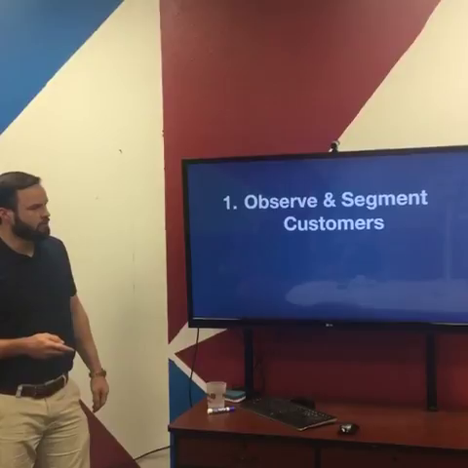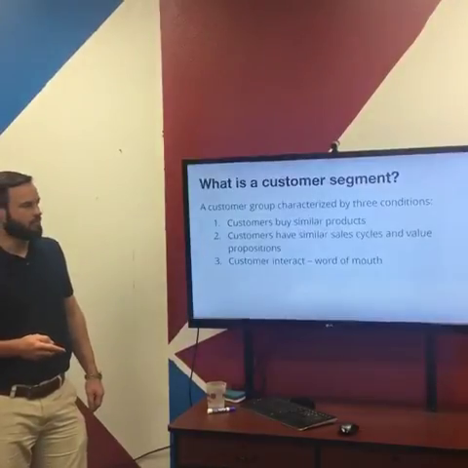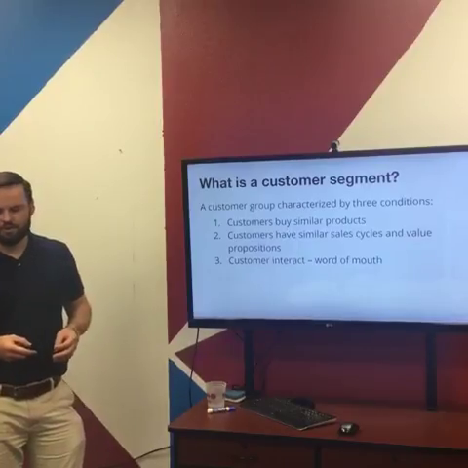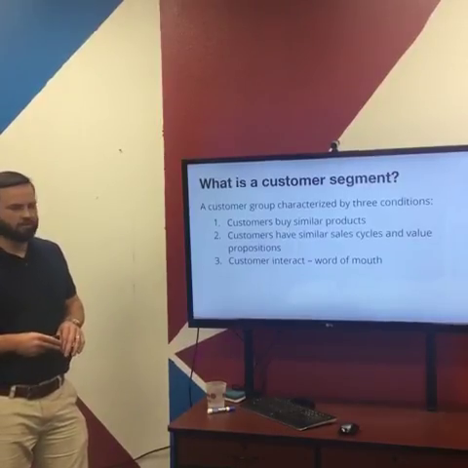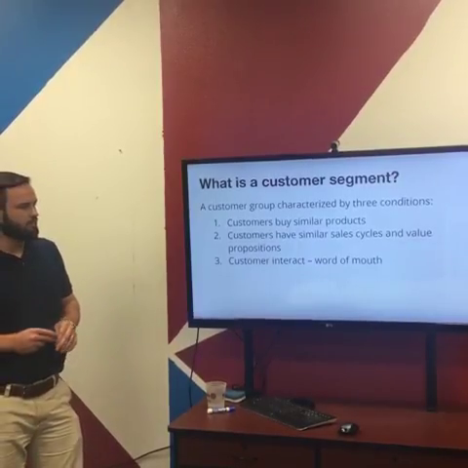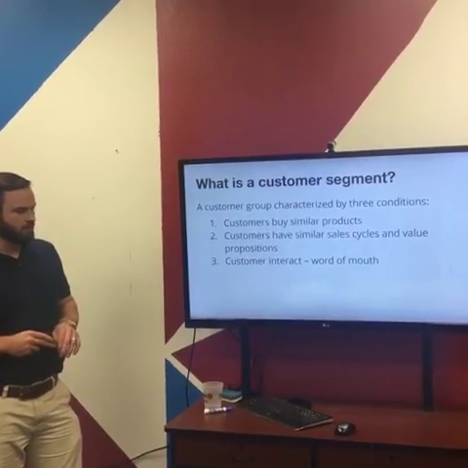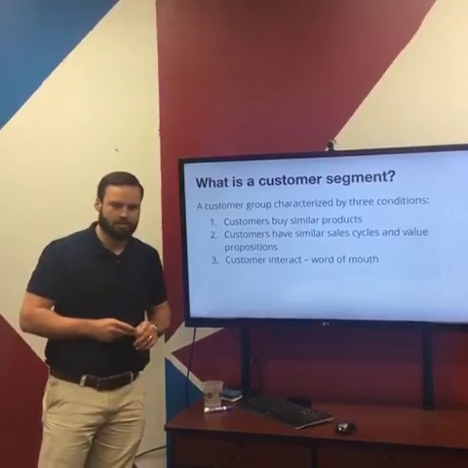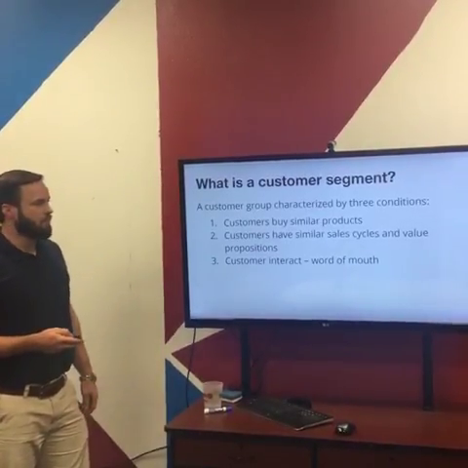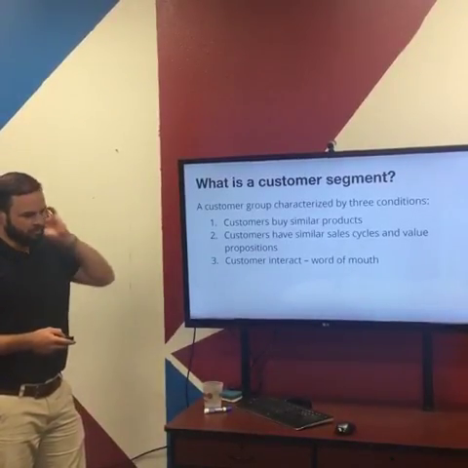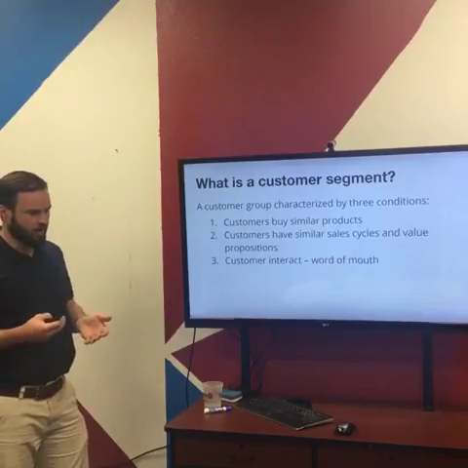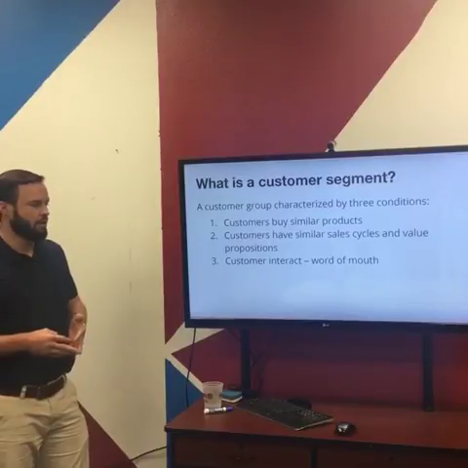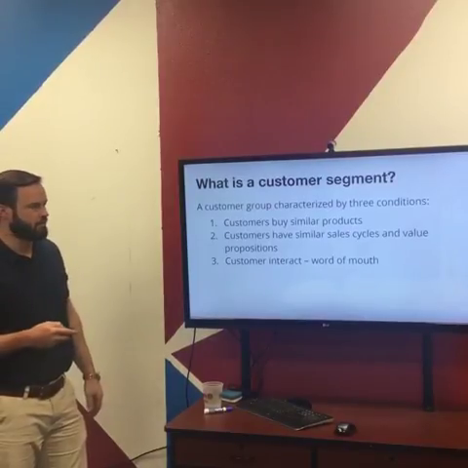All right. So as far as observing and segmenting customers, the key definition here is what is a customer segment. This is a customer group characterized by three conditions. Customers that buy similar products, they have similar sales cycles and value propositions, and they interact, meaning word of mouth. The reason this is important is because all these people could be sold similar products for the same reasons, using similar sales pitches, and also they'll start to share that information with each other.